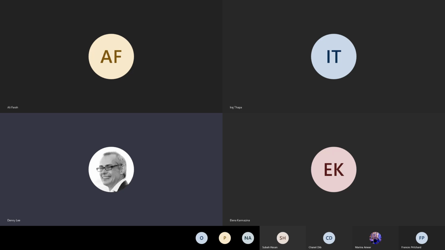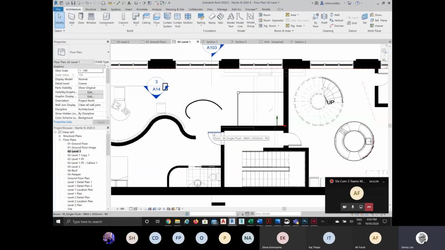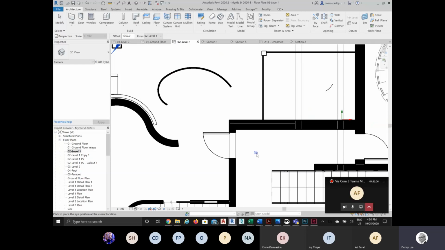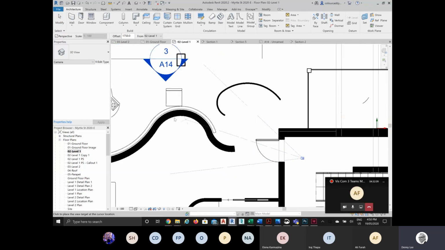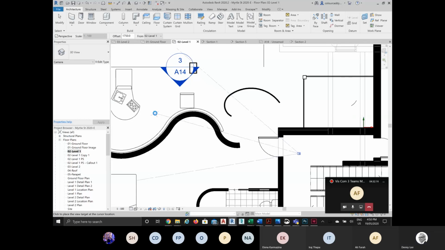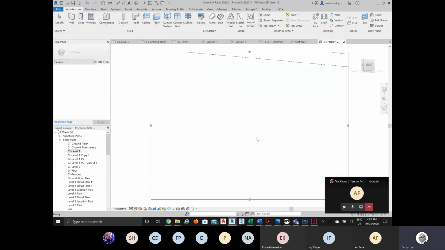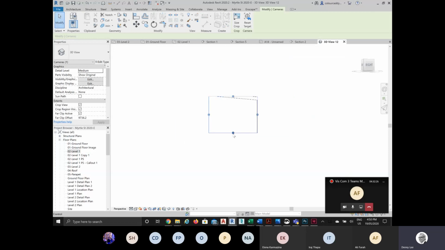So I'll show you. Here I've got the door into the unit, and I'll make a perspective view that's behind the door. I'm going to have the camera here in the hallway, looking into the unit, so of course I want to see through the door opening. Okay, so there's my view, and I'm going to widen the field of view so that we can see the whole door.